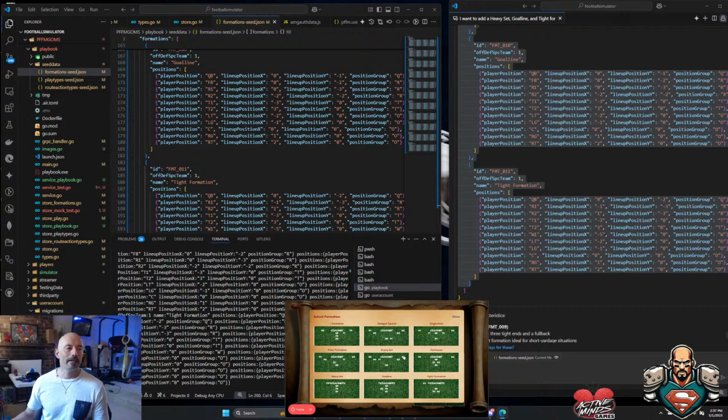Okay, they're not bad. Got myself a heavy set, goal line, tight formation. They did put a wide receiver, a couple of tight ends on the end, left tackle, left guard, center, right guard, right tackle. Overall, those look pretty good. I would probably want to set a couple of my tight ends maybe a little off the line. But other than that, those are usable. Very usable.